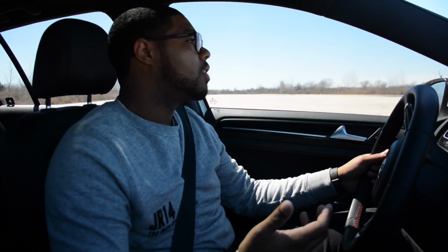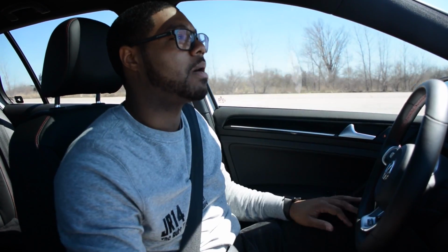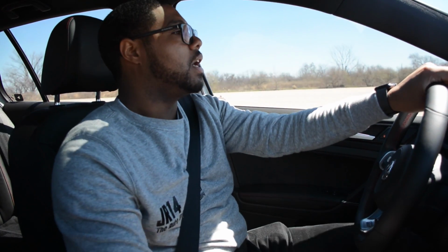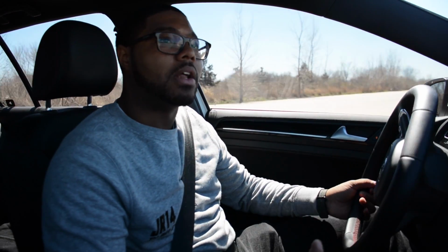As far as reliability, has anything gone wrong with the electronics in the car? That's like radio, speakers, doors, windows not going up and down properly, or anything like that. And I can honestly sit here and say no, except the GTI has LEDs in the car, LED dome lights, as well as these accent red lights that go across the door cards on the passenger and driver side front doors, and also on the rocker panels. The rocker panels also have this LED strip that goes along the whole door rocker panel on the driver side and the passenger side. So the driver side did go out, and again, it wasn't a major issue. It didn't affect the drivability of the car in any way at all.